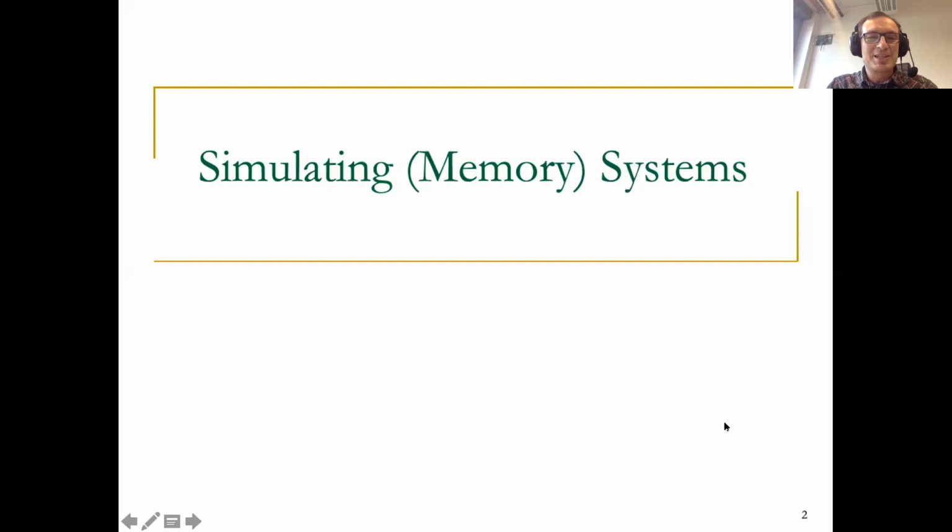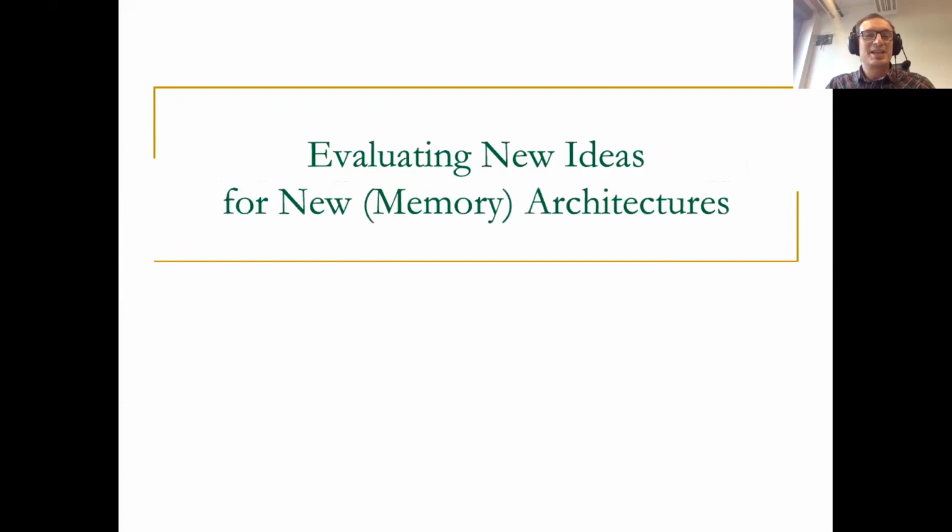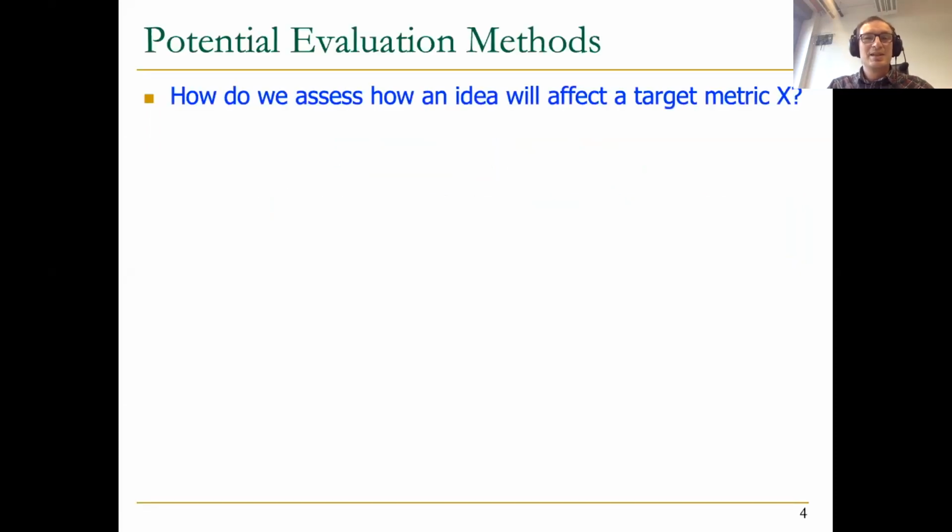So basically, we're going to talk about simulating systems, and some focus will be on memory later on in the lecture. I also think about this as how do we evaluate new ideas for new architectures in general, or new systems in general. You have this seemingly great idea. How do you put some evaluation into it, and how can you actually trust the accuracy of your evaluation? Because clearly your idea has not been realized yet in a real setting, right? So that's the basic question that we're going to answer.